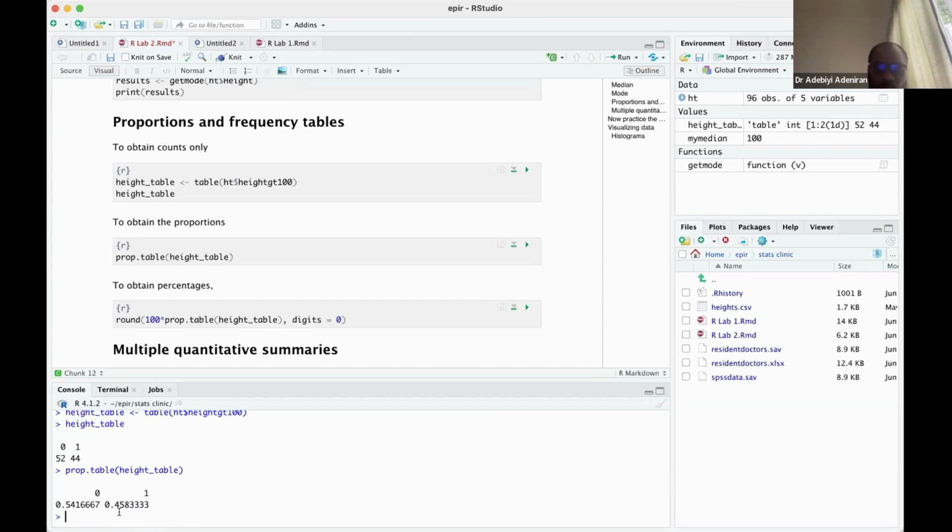Now you want to take this to percentage. That is when you have it in percentage form.